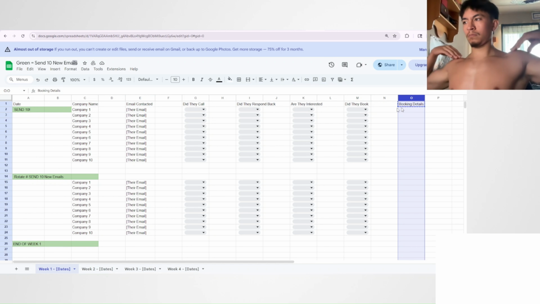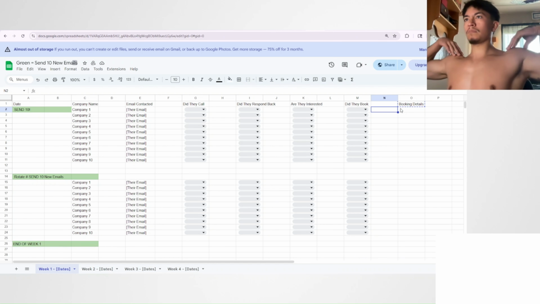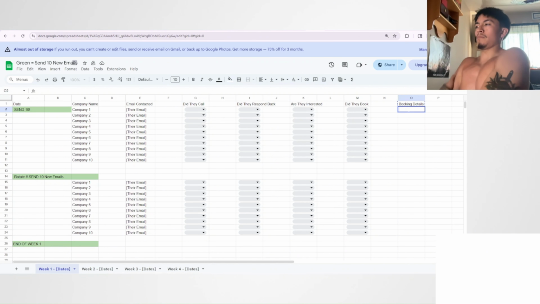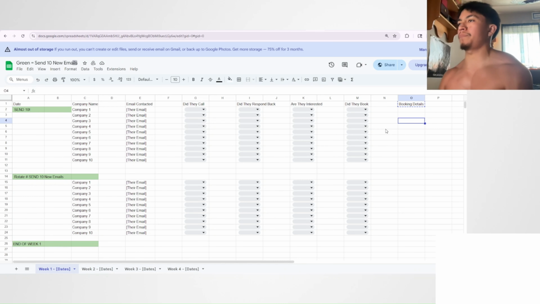And then we have this fifth column right here that just says booking details. If we somehow ended up to get them to book on our outreach email, then we can just paste in the date and time of their booking or even the link right here, just very quickly. So you can see now how this is going to be our source of truth. If it doesn't exist in this CRM, if it doesn't exist in this Google Sheet, it didn't happen, okay? That's the rule we have to keep in the back of our mind, Miles. As soon as things happen, this is going to be our source of truth.